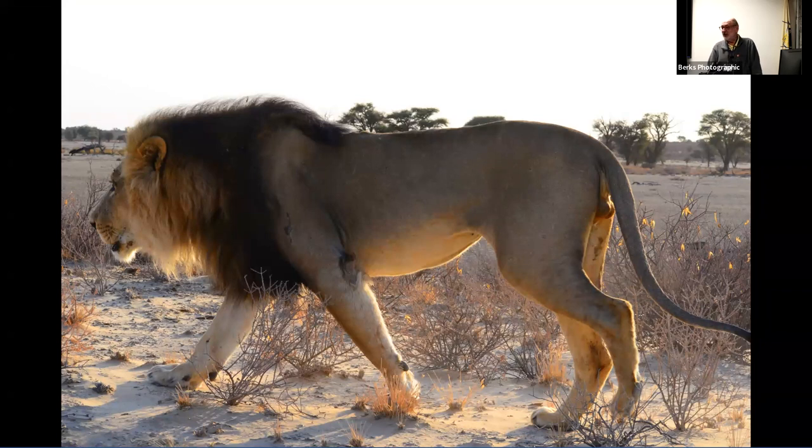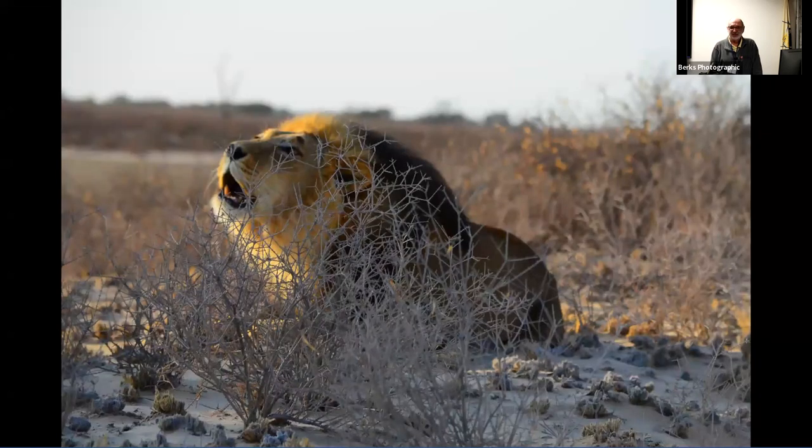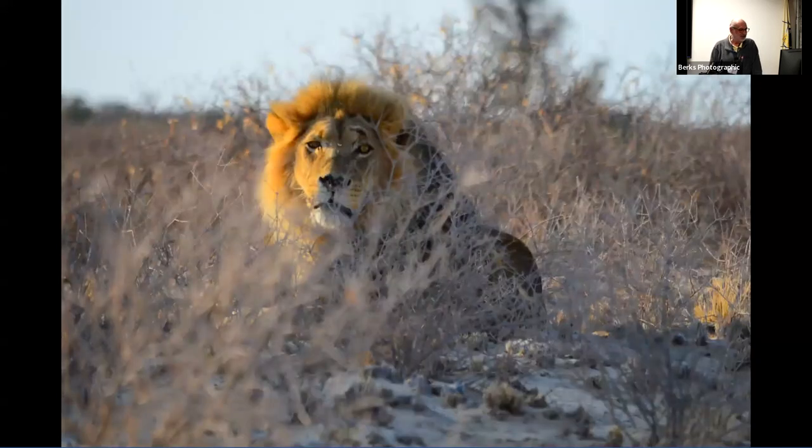Oops, when you've got your window down and you're on the far side of the road and there's a lion walking along the edge of the other side of the road, it's kind of exciting. And I would drive a little bit and he'd catch up, and I'd drive a little bit and he'd catch up. And then he decided it was time to sit down and call. On and on and on. No, he was calling.